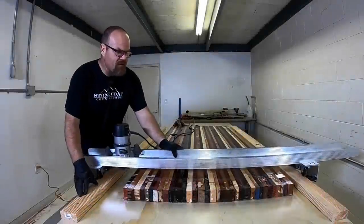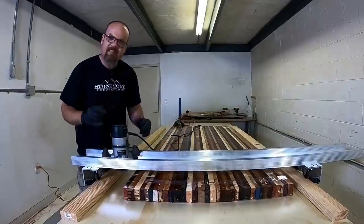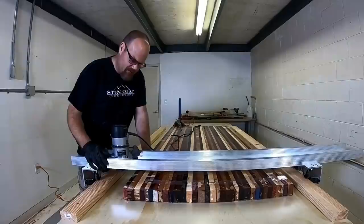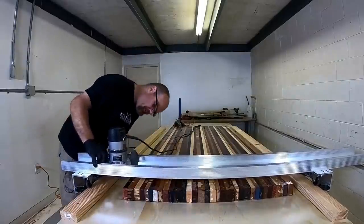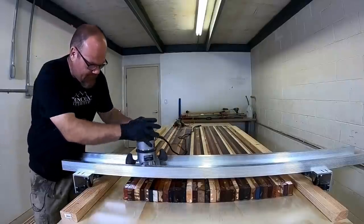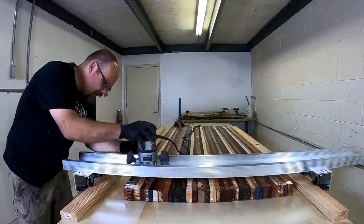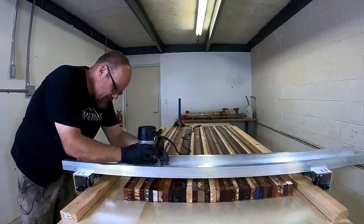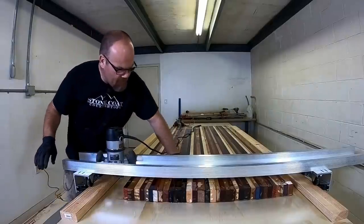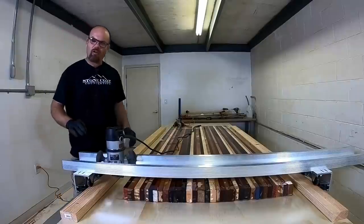Okay, now that we have our slab jig lifted up 1.5 inches off of our deck, we're going to set our planing bit. And we know that we're pretty even across this, so I'm going to go ahead and just get an eyeball here, and I want to be about 1/8 inch up so I can adjust this where my router is about 1/8 inch off the deck. And we'll test that out and make sure we can plane everything down. I may have to go a little lower, but I can always go a little lower if I want to.